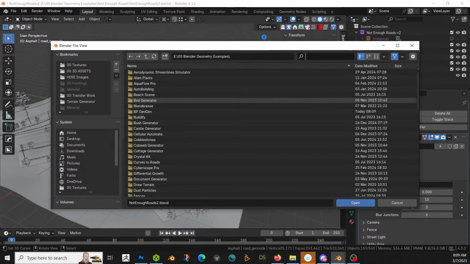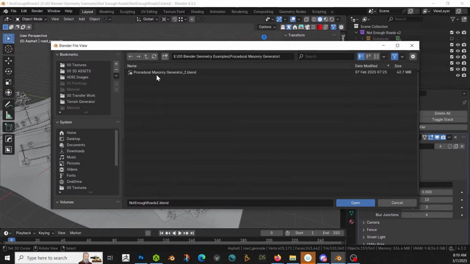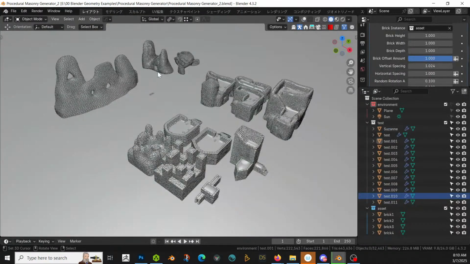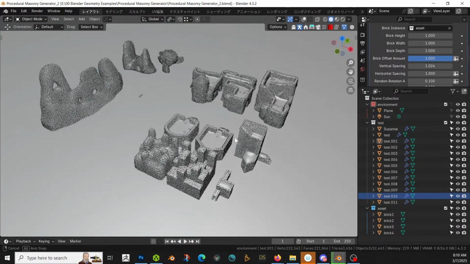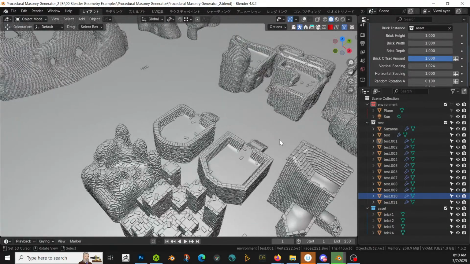It's not brick either. Come on, Seth. Masonry. You want to call it mortar. There we go. And we're going to go with this one.